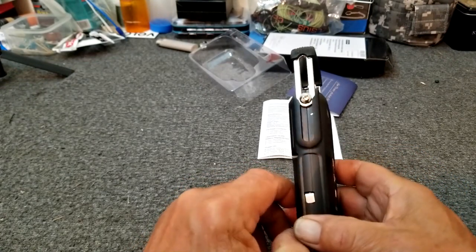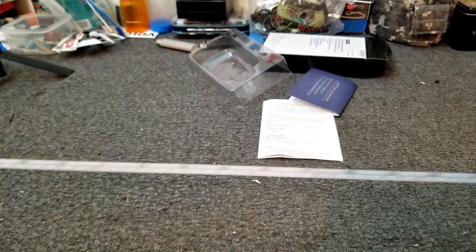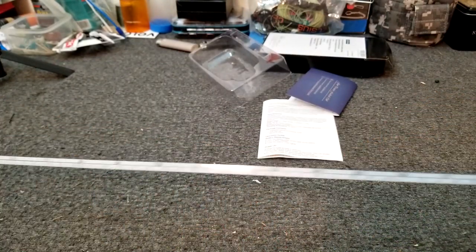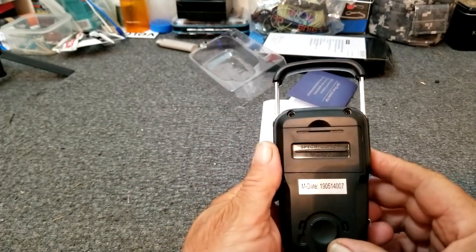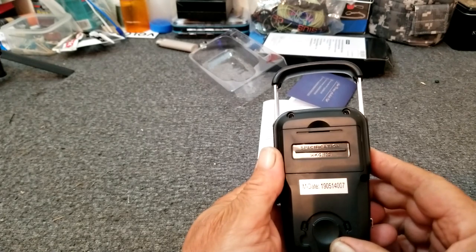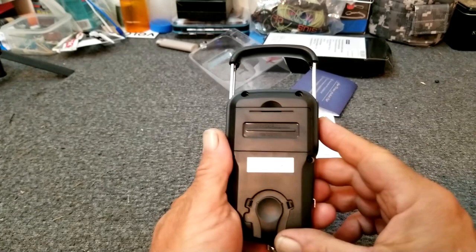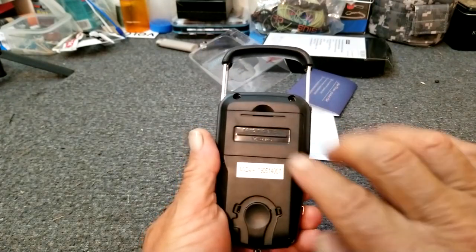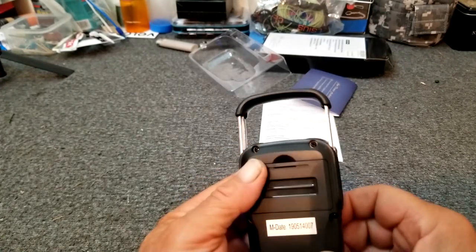On the side here, it has the tape measure. And I believe the tape measure is 1 meter. So there you go. And on the back, we have a manufacturing date. Interesting. But it does have a number on here, which is probably a good thing. It's a way for them to track it and the warranty and all that good stuff.